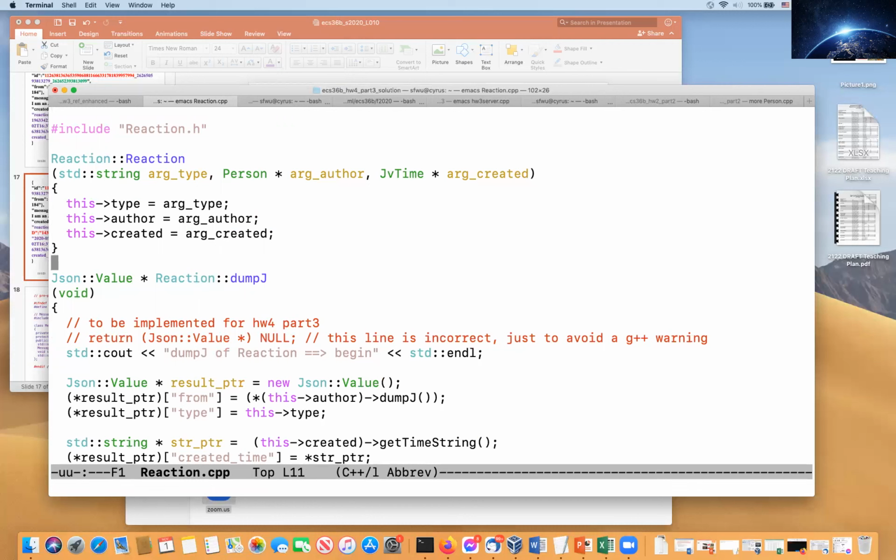Okay, so this is the reaction. Now I'm doing the reaction part of the dump J.